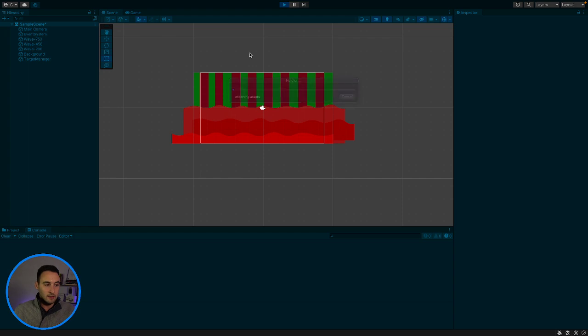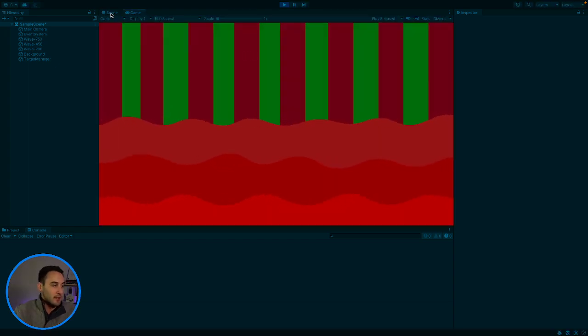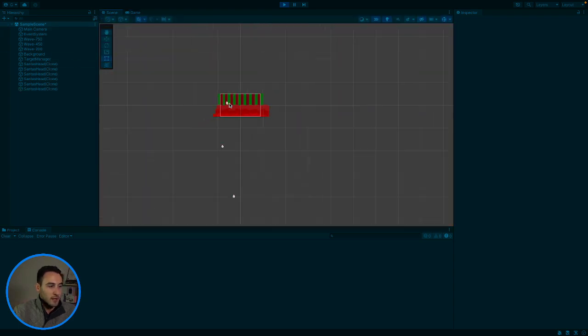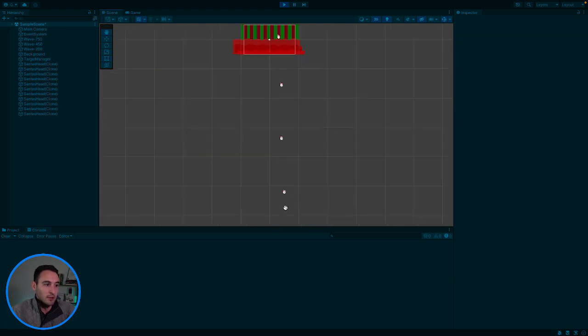So we should get our Santa's heads popping up, and after a second delay they pop down. So that is perfect. That's pretty much what we want. So let's see, the only problem with this is they are still in our scene, so you can see them still shifting or moving all the way down, and they're just going to go forever. They're not really going to stop unless we tell them to stop. So that is what we're going to do now. Let's go and do that.